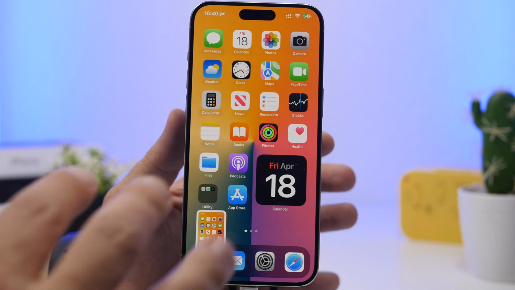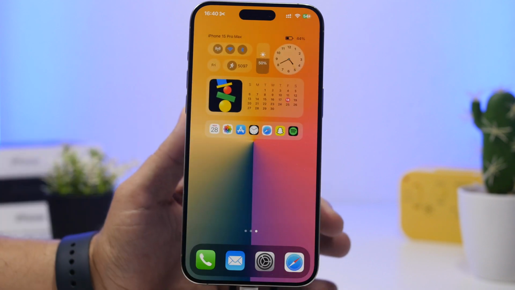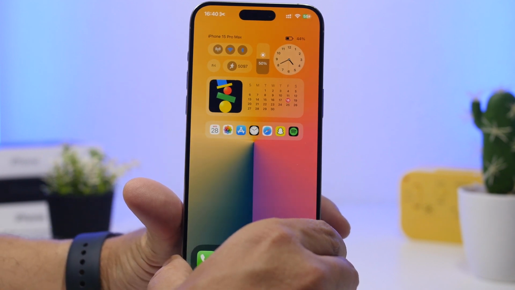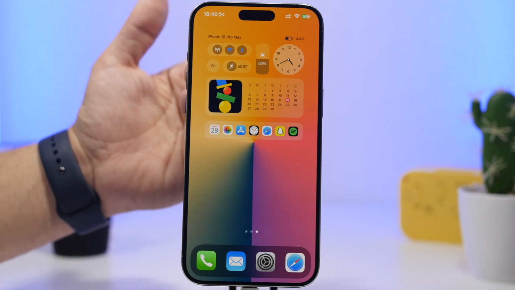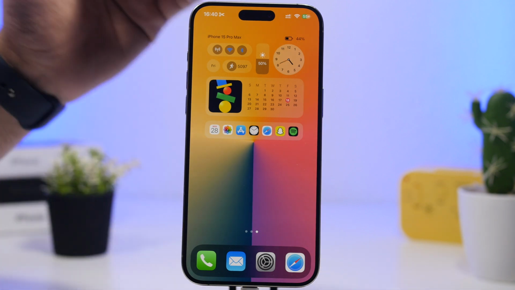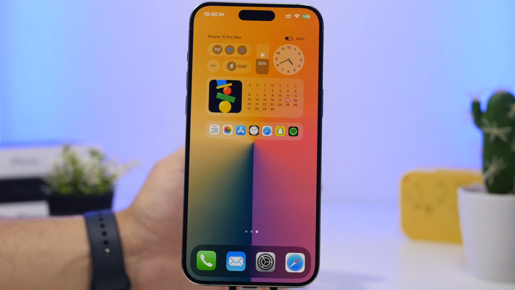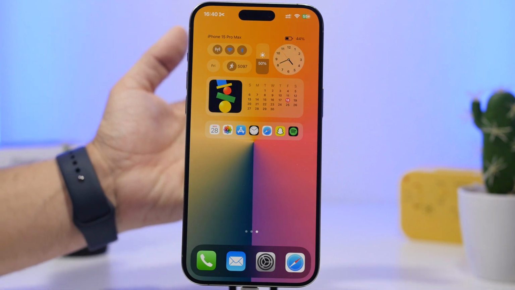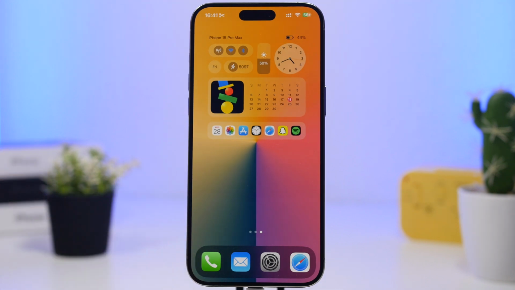Now, a lot of people seem to disagree with me, but this is actually, in my opinion, a very, very useful feature. Why? Because if you have this feature enabled, I'm talking about backtap, you know that a lot of times you will invoke it by accident. If I invoke backtap by accident and my device just takes a screenshot like it did before, I wouldn't know what happened. But in this case, I will have that banner right there that shows me that I just invoked the backtap feature, even though in some cases I might not intend to. It will basically let you know what has happened at that minute and not leave you wondering why my device just took a screenshot.